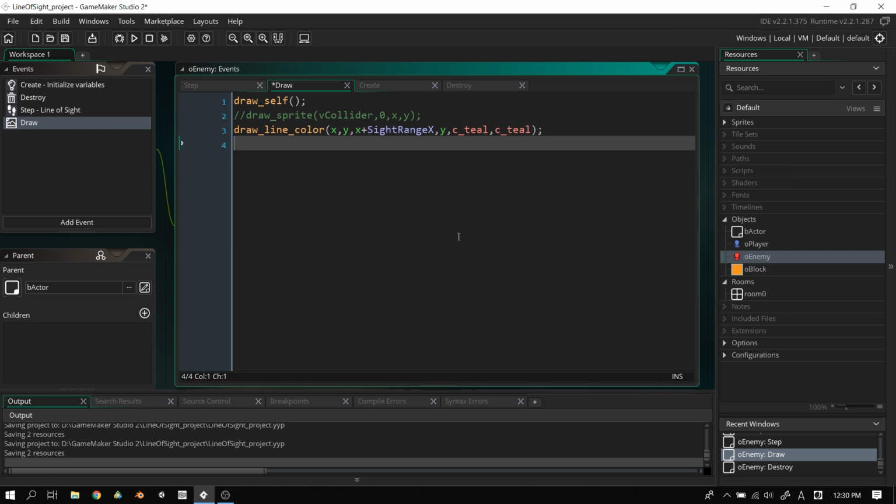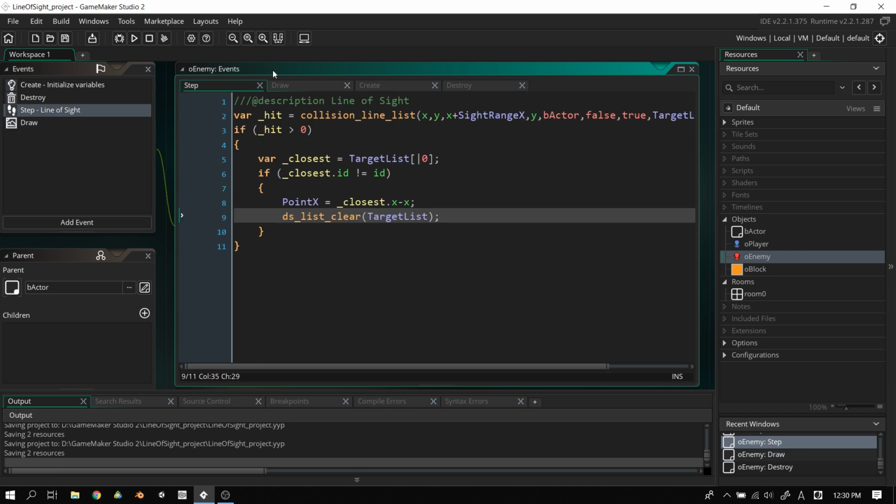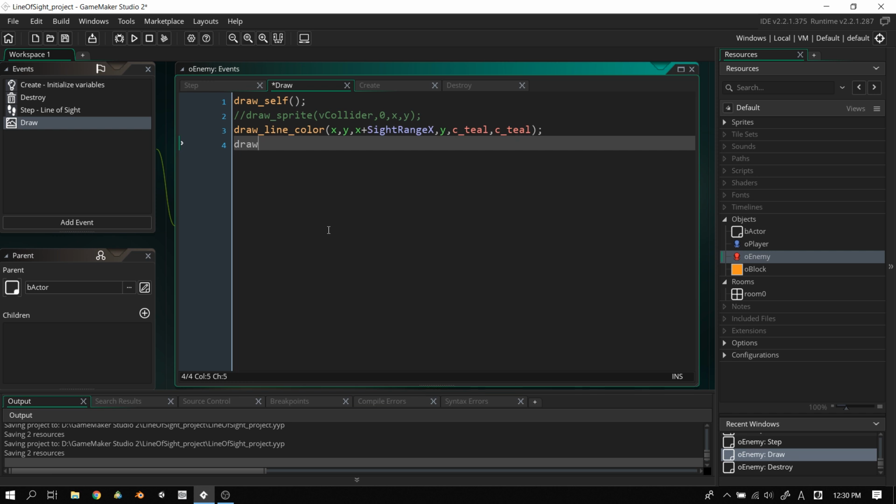All right. Now, we also want it to draw where we find point X, right? So we're going to say draw rectangle, color.